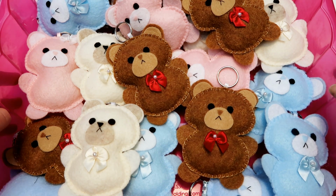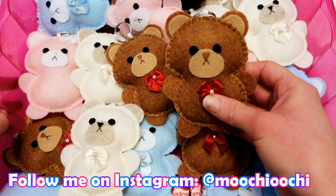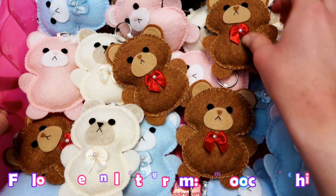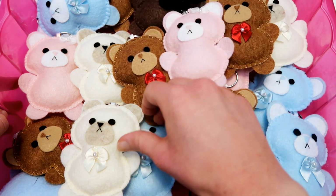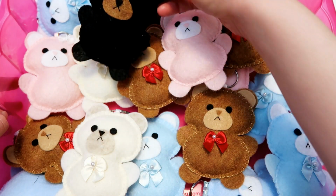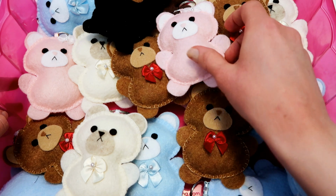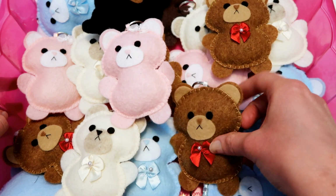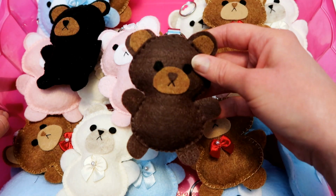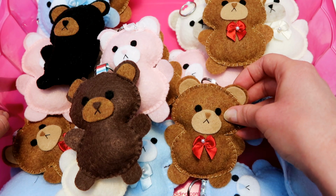So you can make your little bear plushie any color that you want. I have some that are this adorable reddish brown color, which is like a teddy bear color. This one's probably my favorite. But you can also make a pink one or a cream one, blue one. I also even have a little black bear. You can make it any color that you want. So have fun with it. Be creative. You can add bows to it if you want, like a bow here. Some of them I did not add bows, so you don't need to add a bow if you don't want, or if you want to add a bow, just cute little accessories you can add to it.